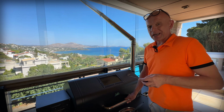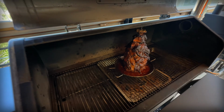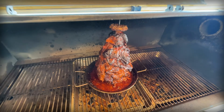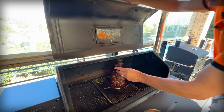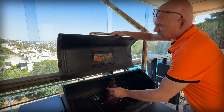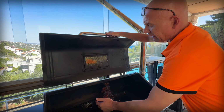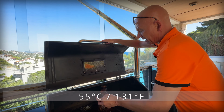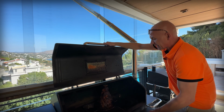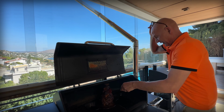Let's give it another check. And it definitely looks good. I mean, that thing is beautiful. I mean, that is a mountain of goodness. Let's see where we are temperature-wise. Ooh, on the outside, we are just above 60. In the middle, we are still 55, 56. So the outside is basically done. But let me baste this a little bit more. Oh, that smells good.